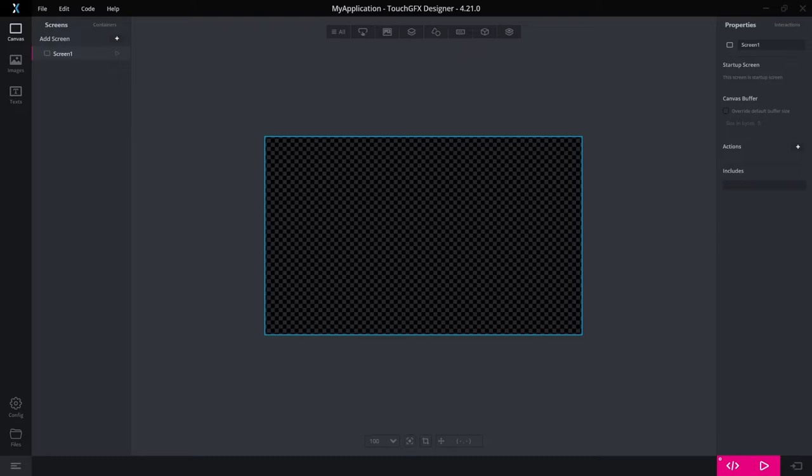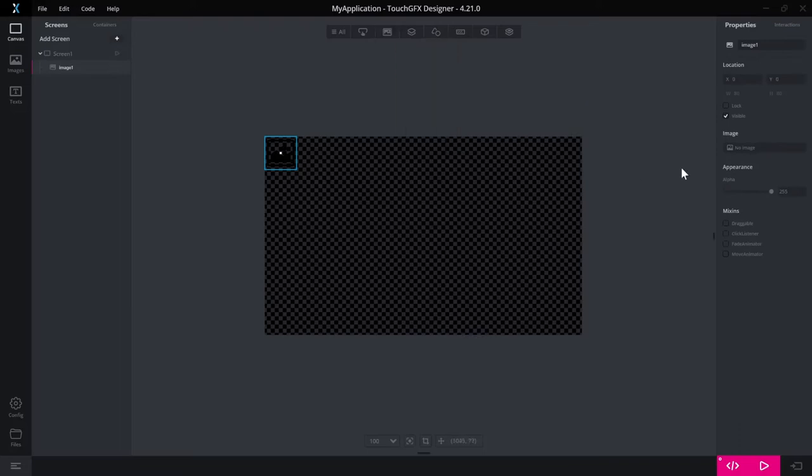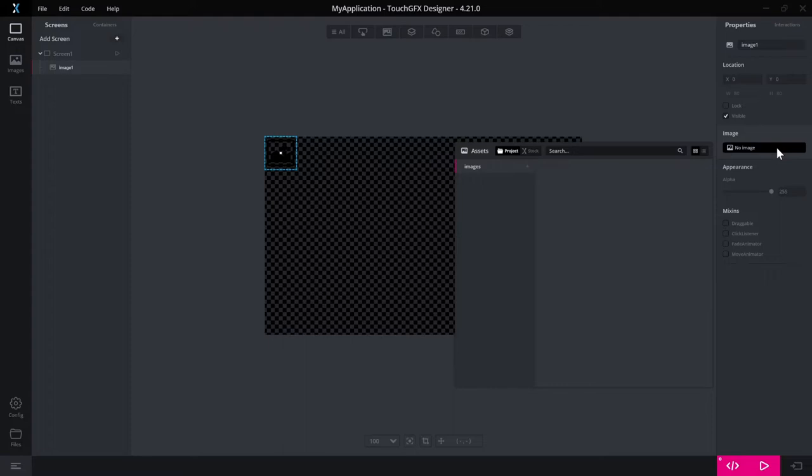The way you use these stock images in the designer is quite similar to how you did it in the previous versions, where there also was a limited set of predefined images for most of the widgets. To try it out, let's go and add an image. You can see here it lets you choose a specific image for this image widget.